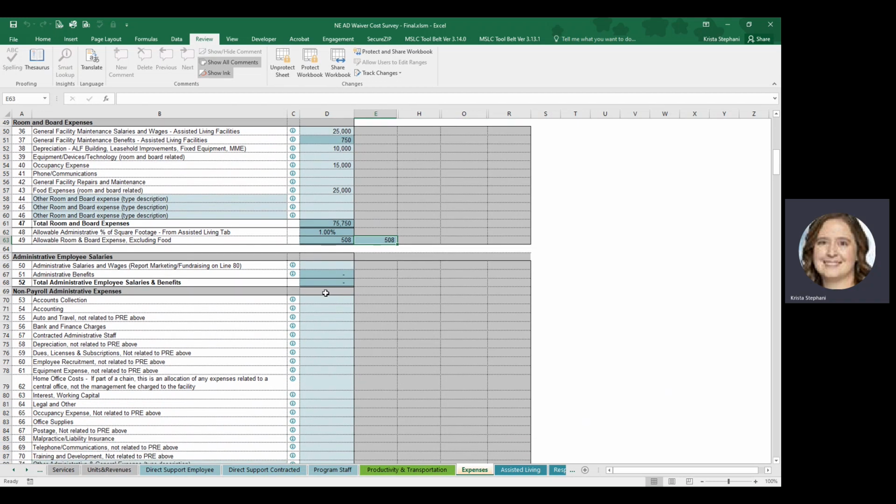From here, then we ask you to populate your administrative and general expenses. So these are your expenses that any business would be required to have in order to operate. So they're general operating expenses, such as maybe payroll personnel, an administrative assistant, or other administrative positions.